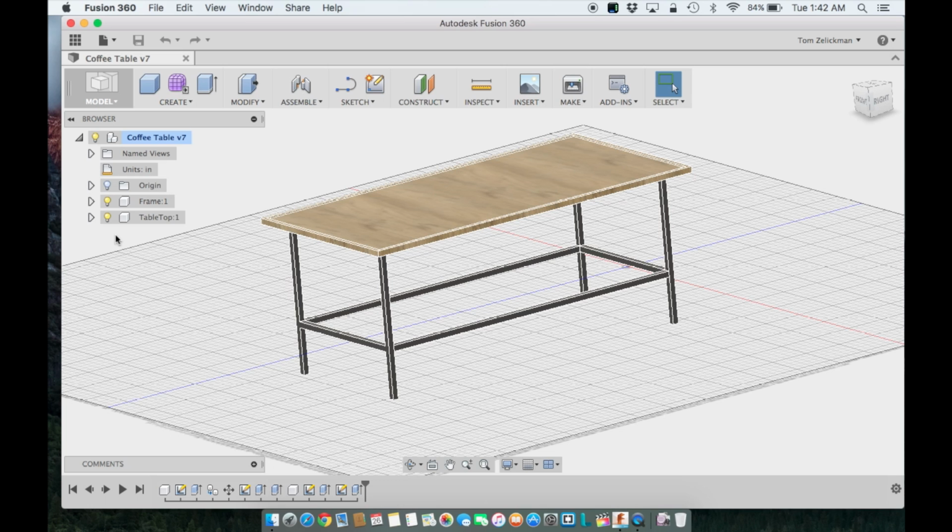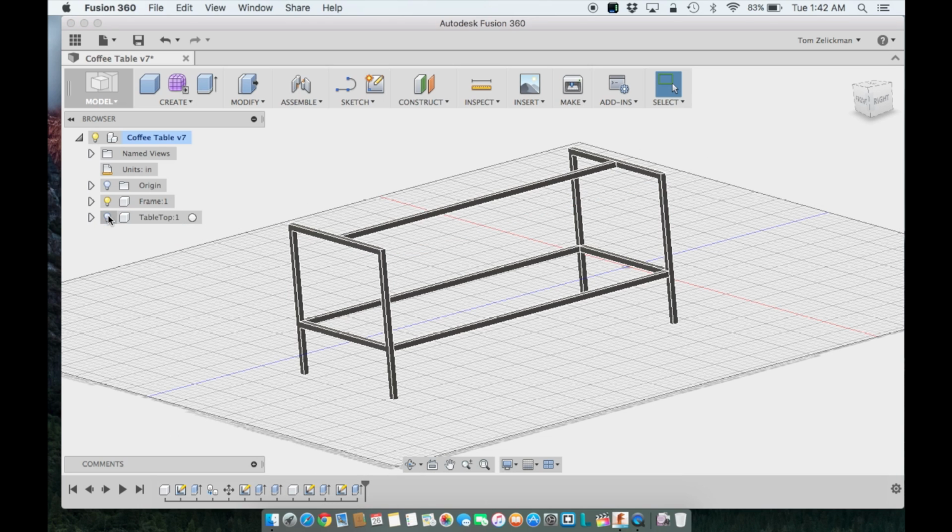I didn't do everything. Let's take the tabletop off for right now. You can kind of see the tabletops there, but let's take that off for right now. Let's just focus on the frame first. I did that for some parts, but not all of it. And as you can see in the bodies, body one is the side, body two is this other side, right? And they're all one piece, basically. They're going to be cut and welded.